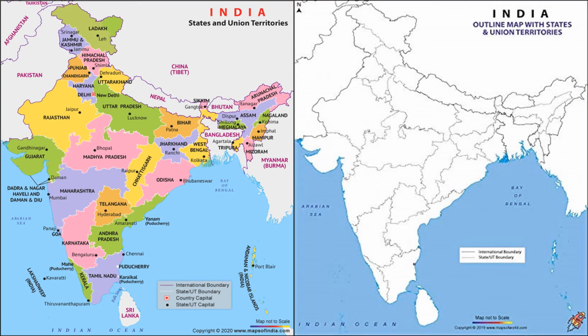We'll move to the next map, that is the India states and union territories. This is one of the very important maps, which you face in all the exams. I hope you all have some ideas about this map. Clear? Yes. The important thing regarding this map pointing, especially with the states and union territories, is the newly formed states. Clear?